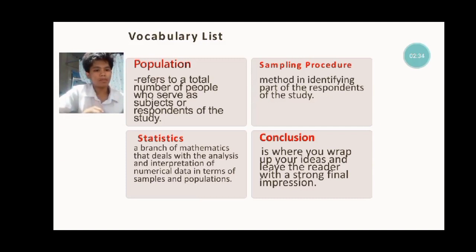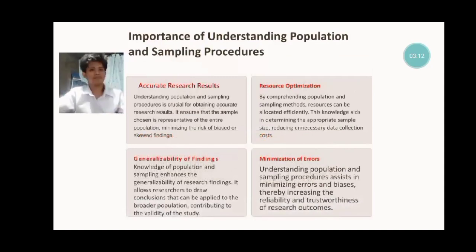Then the last one is conclusion, where you wrap up your ideas and leave the reader with a strong final impression. So conclusion is the final piece of your writing, research paper, essay, article, and it is the last part. It is where you summarize everything, or put it together.